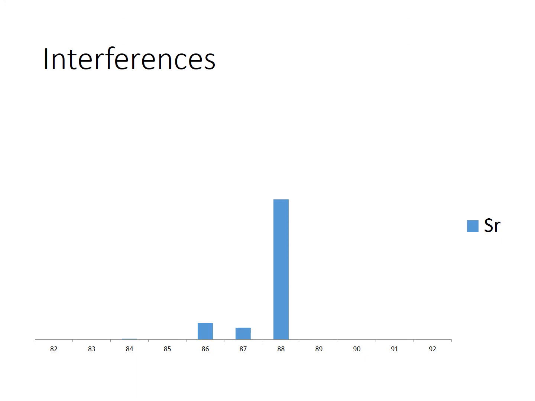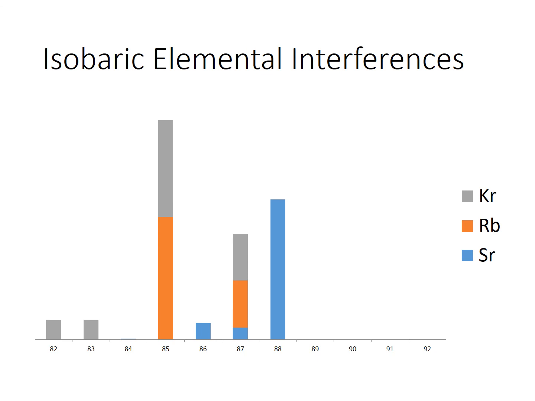But then there are these problems of interference, as I mentioned earlier. These are the isotopes of strontium: 84, 86, 87, 88. That's great if we could measure those, but unfortunately our sample is likely to contain rubidium as well, and that has an 85 and an 87. If we measured that, it would give us the wrong ratio by a lot. And because we're using a plasma to measure our samples, the gas will contain krypton. Krypton has mass 87, 85, 83. So if we now measure the 86, 87 ratio, we definitely will get the wrong answer.